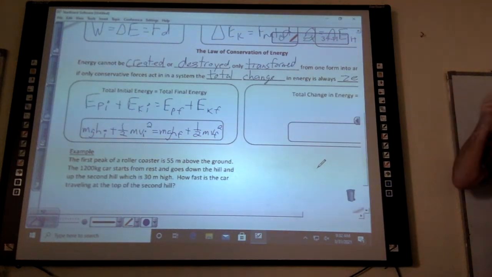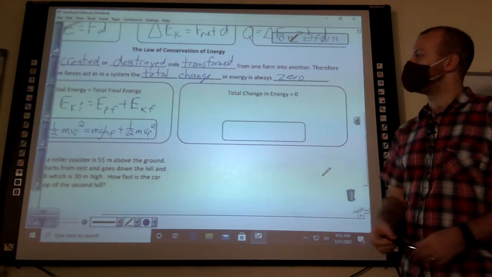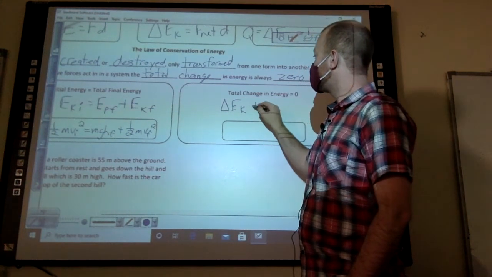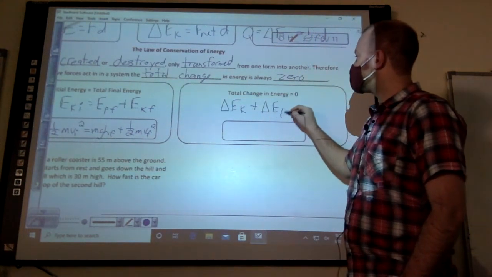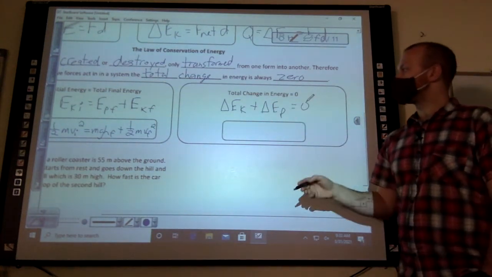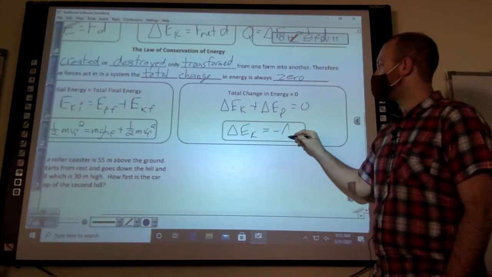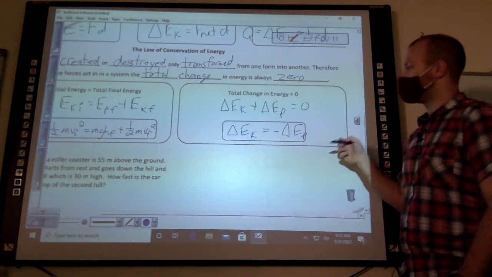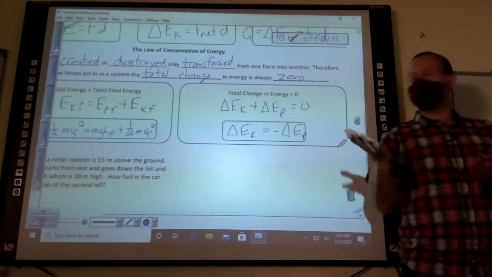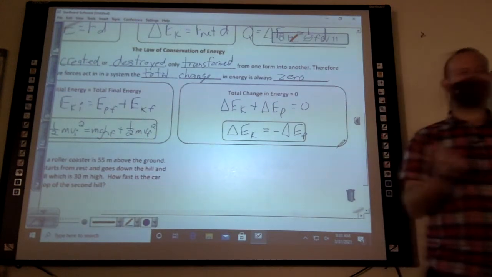So whatever energy I start with, I have to finish with. And as we said, the total change in energy is zero. So this means my change in kinetic energy plus my change in potential energy must be zero, since that's the energy we're dealing with. So if I solve this for change in EK, this equals negative change in EP. And this makes sense, right? As one of them increases, so if my kinetic energy goes up, my potential energy has to go down, and vice versa. So as one goes up, the other goes down.